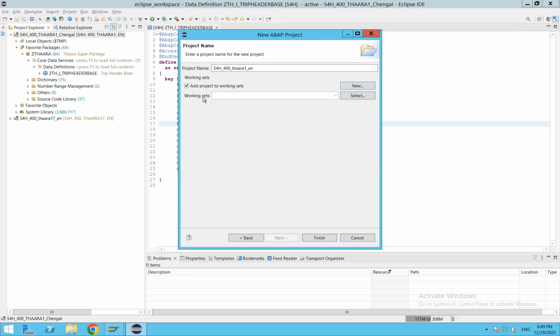There is no specific functionality behind it in the backend system. It's an Eclipse functionality.